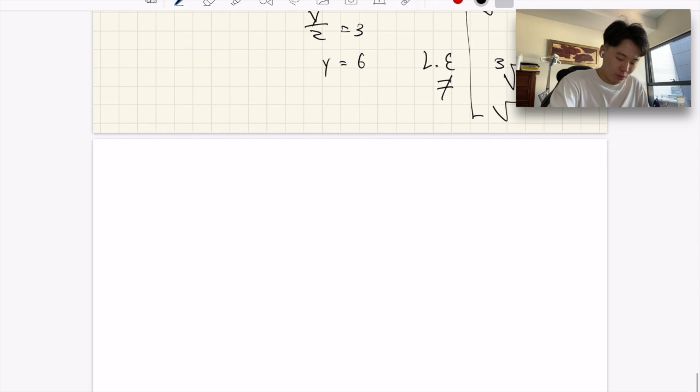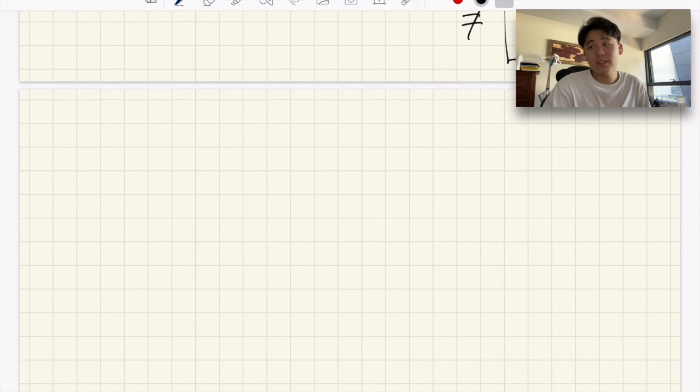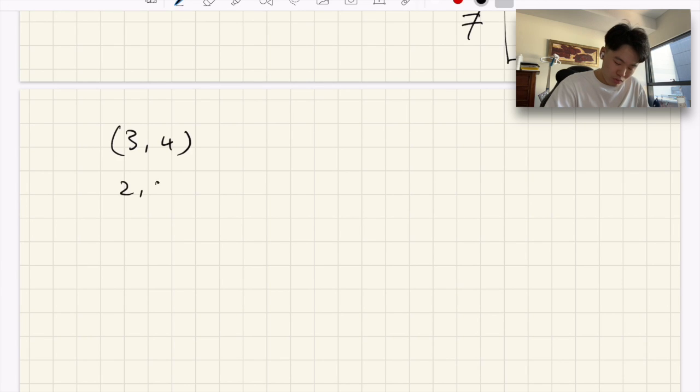Okay, so there's not much, but I was doing this with my student Ava yesterday. So you know how, from a line, to get the equation of the line. If I give you 2 points, can you solve for the linear equation? So for example, I give you 3, 4, and I give you 2, 3. You have 2 points. These are what we call coordinates, right? Okay, 2 coordinates, what do you do? Well, I'm going to quickly show you.